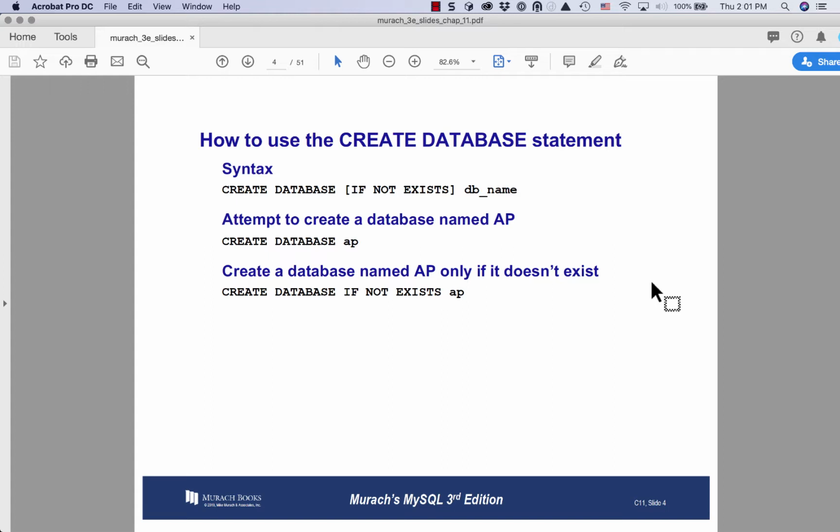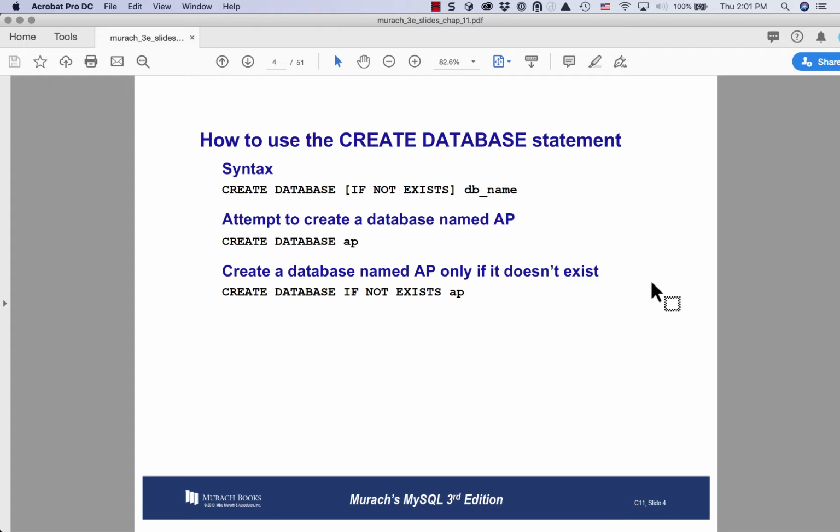So, let's give a little context, okay? This chapter is about all of the SQL statements that are needed to create a schema for a database, okay?